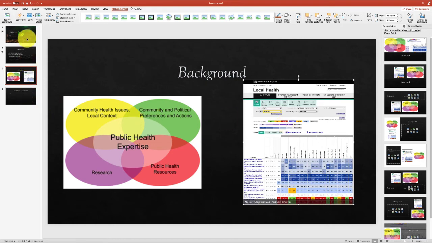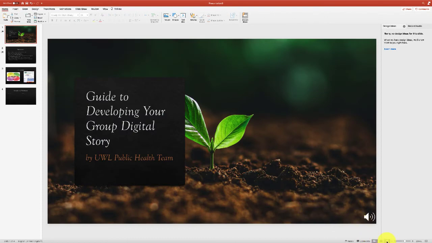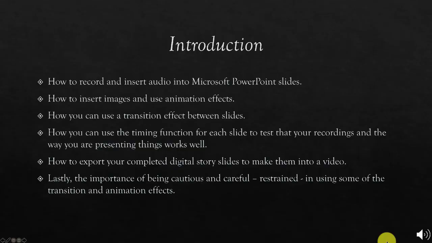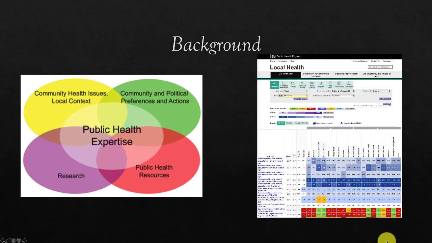So now if I look at my slides, I'm just going to show you my slides. So you can see here I've switched on the slides and I'm going to use the spacebar to move it along. Hello and welcome. This is a guide to developing. I'm going to use the spacebar again, and then I have to press it again, and then the introduction. This video guide looks at, and then I've gone to the third one. So in this case, every time I'm moving a slide, I'm pressing the spacebar or the next button, and then every time I want the narration, I have to press the spacebar again. So it's not automatic. And you can see here the images have just presented immediately.